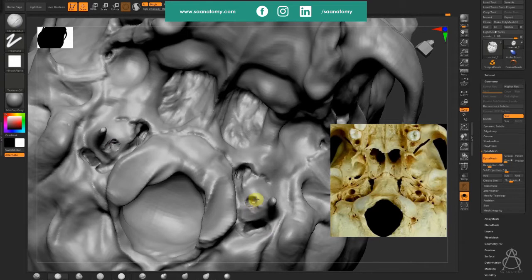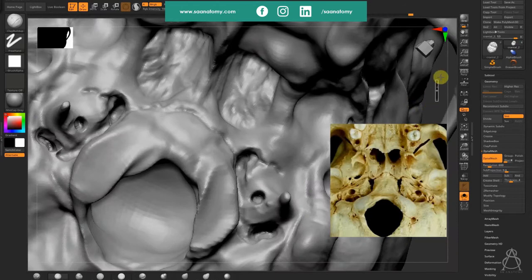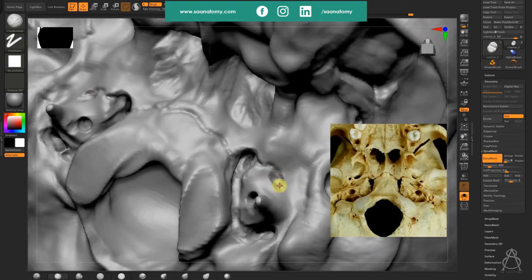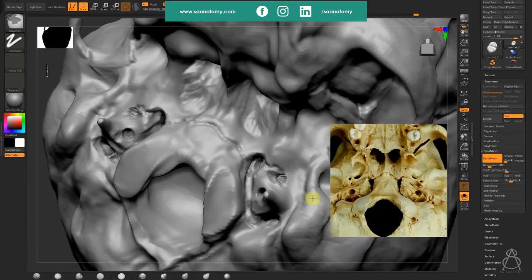Normally for doing holes, I use just clay build-up with ZSub and then Dynamesh. So just to fix the topology, I first dig in and then Dynamesh, dig in and then sometimes smooth it out, but I hardly use the smooth brush, because it kind of ruins my forms while I'm still trying to figure out how I'm going to find those shapes and those marks also.